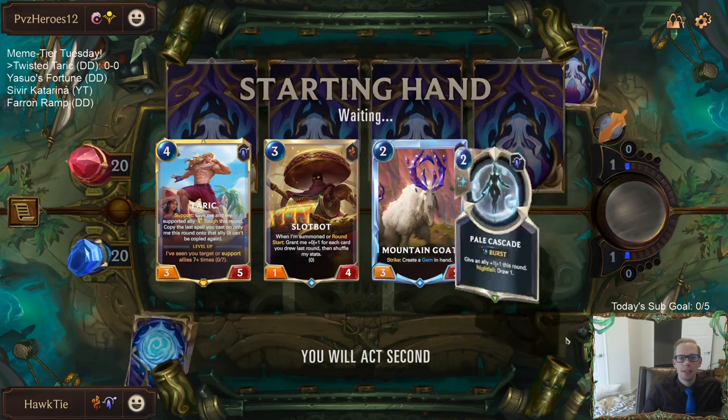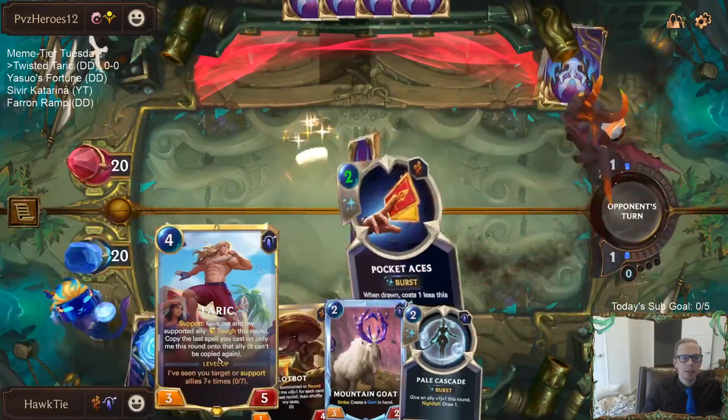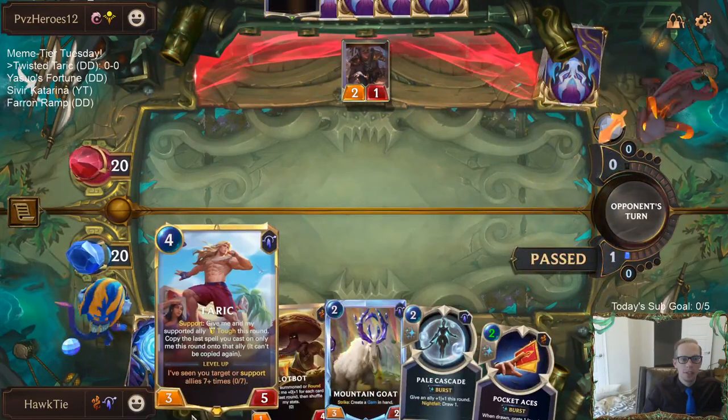I do kind of want to... Like, Pale Cascade's nice. I was going to say, I do kind of want a good spell to use on Taric.